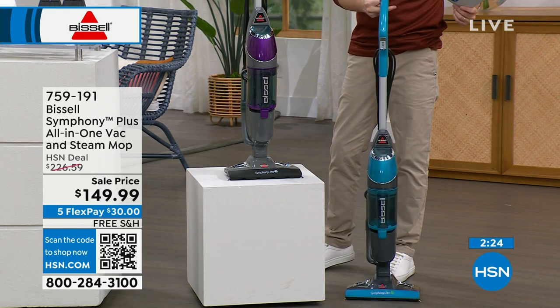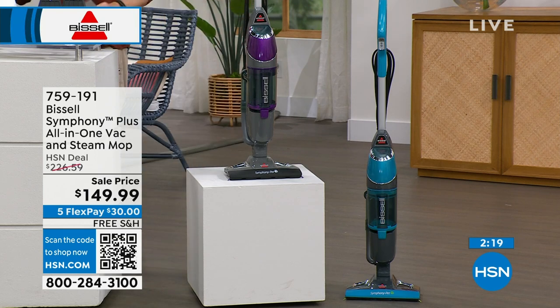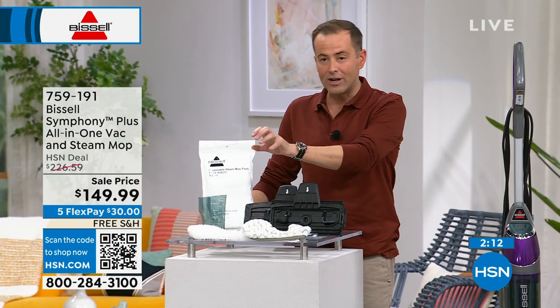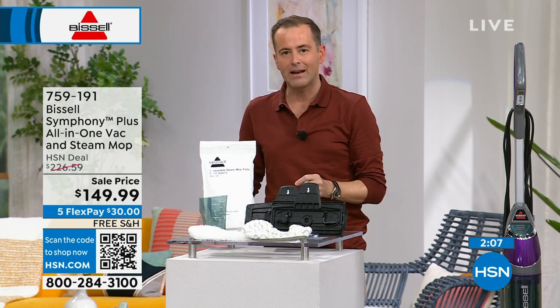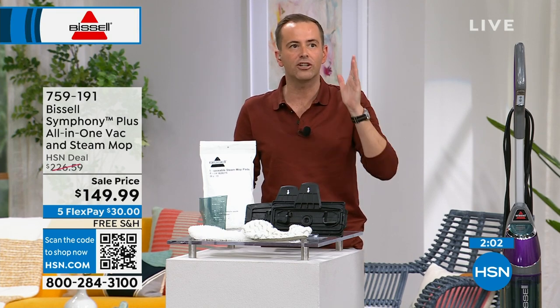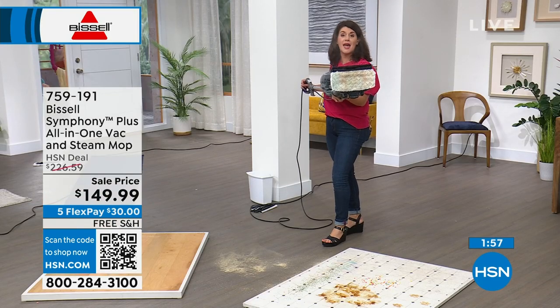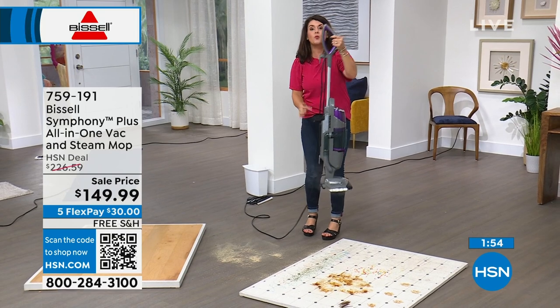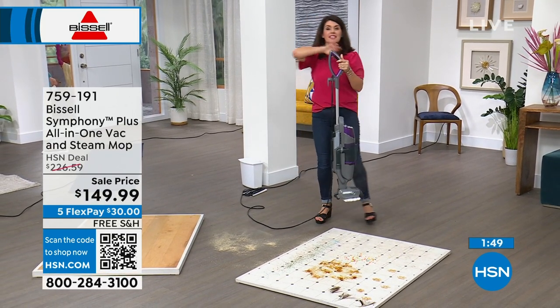When Jenny says it's lightweight, it really is — one finger to pick this up. Easy to maneuver around and everything you need is included. No more disposing and wasting — maybe it's those swishy products where you have to buy replaceable pads all the time. With this, you've got reusable washable pads. Everything Bissell does is user friendly. Out of the box, it's just ready, set, go. You don't have to go buy chemicals anymore, you don't have to go buy pads anymore. This is regular tap water — do you know how nice that is? You don't ever have to go buy anything extra.